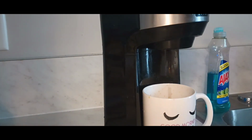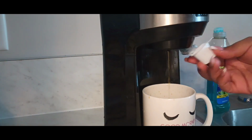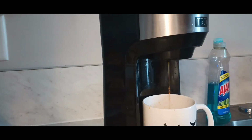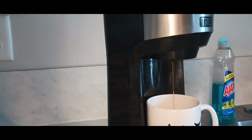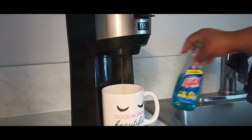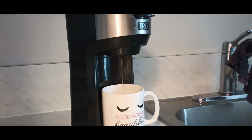I'll go ahead and put my creamers in here. That way. Speaking of creamers, I need to buy some creamer from the Dollar Tree today. And then buy some more ground coffee. But see, y'all, I have to tap it twice for it to fill, you know, back up again.